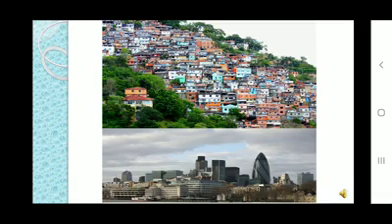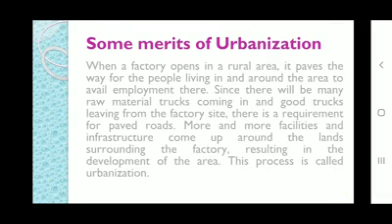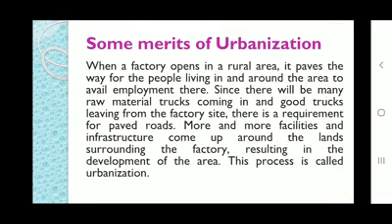This is the picture related to urbanization. Some merits of urbanization. When a factory opens in a rural area, it paves the way for the people living in and around the area to gain employment there. Since there will be many raw material trucks coming in and goods trucks leaving from the factory site, there is a requirement for paved roads. More and more facilities and infrastructure come up around the lands surrounding the factory, resulting in the development of the area. This process is called urbanization.